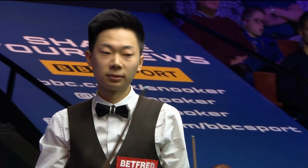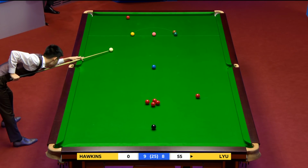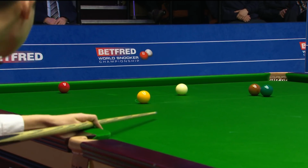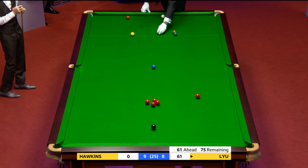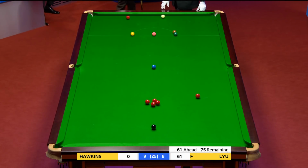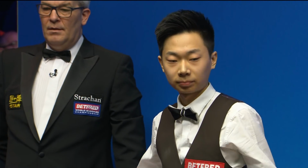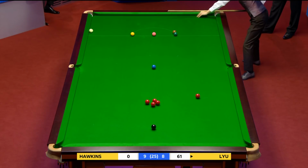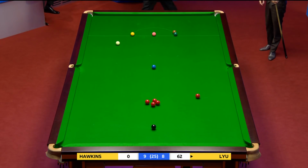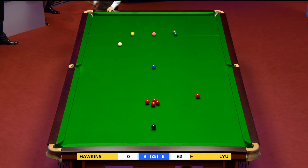Pink, red in a decent size value colour, and we'll be back in level terms. And there you see it, 61. So red and another pink would be perfect. And he's got on this red. Absolutely plumb. He's got a nice angle on, just a stone back out for the pink, if he wishes. And he may go back to that plant now. Okay, he's straight on the red, but he doesn't have to worry about it. He'll go back and have a look at this plant.